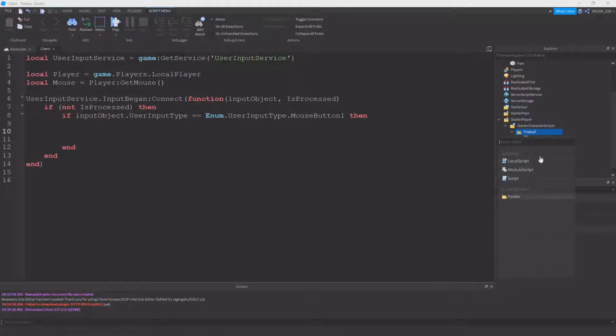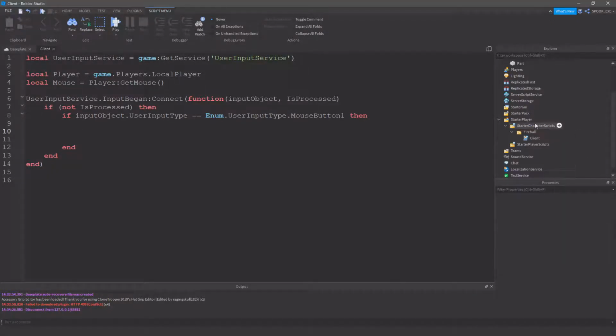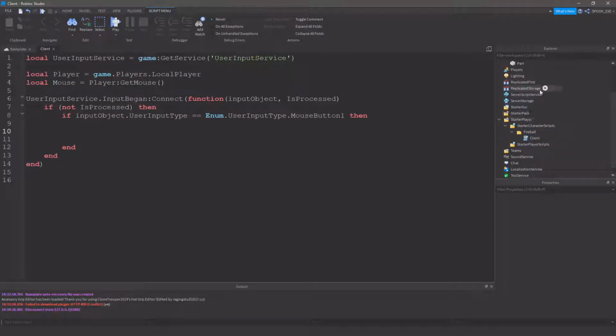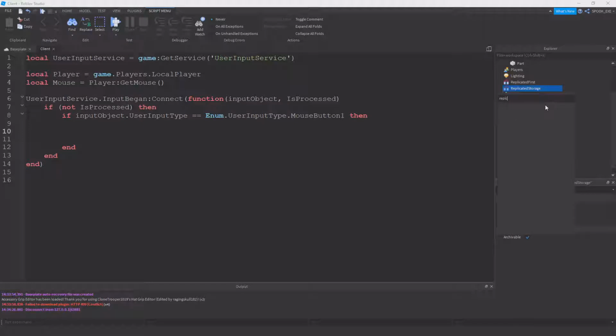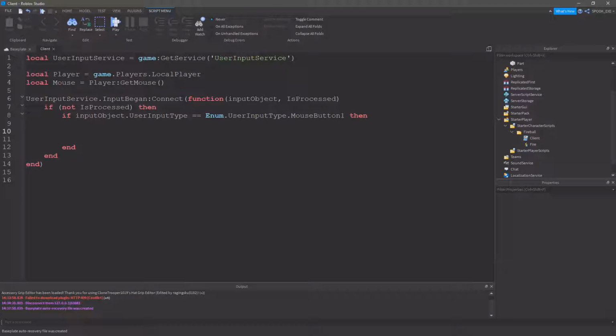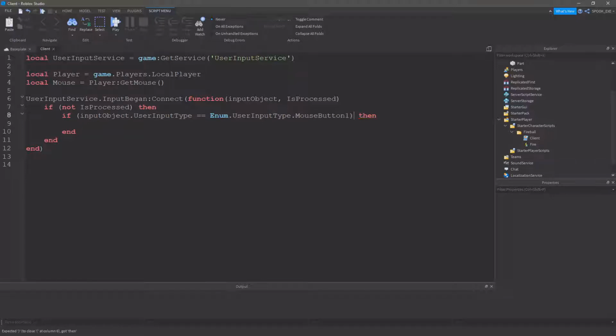Obviously we need a remote event for that. If we have a look, we can't actually put it in there. Let's just go over to the replicated storage, get a remote event, and then we'll move that into the folder. We'll call it fire. I'm going to put them in brackets just because I'm used to that.